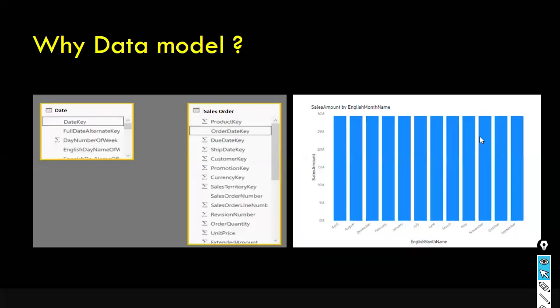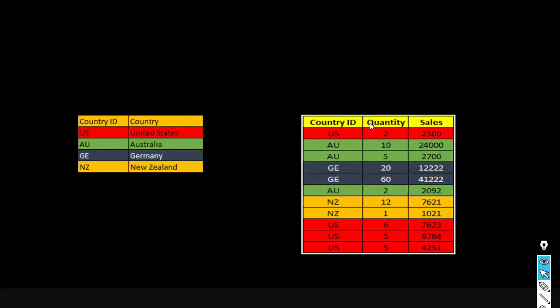So there is something wrong with the report. The reason is, look here, you have two tables, a date table and an order table. These two tables, we did not create a link or relationship between them. Hence, the report appears like this. This is what we have seen in the last session. And with the relationship defined, you can do the filtering. Otherwise, the filtering cannot happen. Okay, the filtering cannot happen.